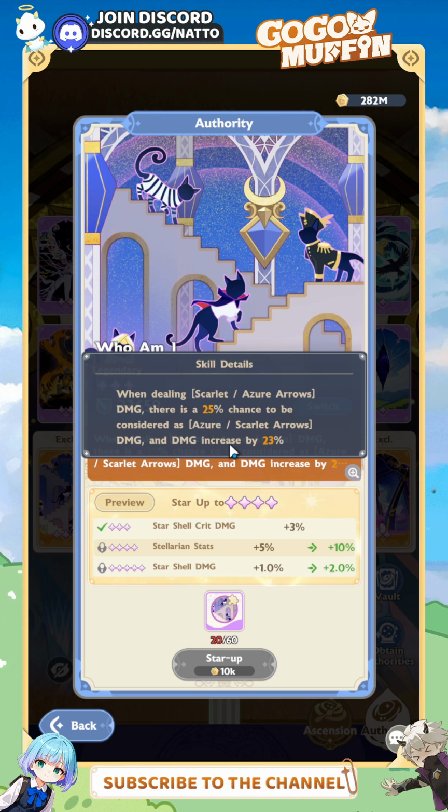And the actual description of how this skill works is, it provides this damage boost and has a 25% chance to trigger both types of arrows at the same time. So instead of reversing which one it's going to be, it's actually a chance to use both, to have both arrows count. So it's going to be Scarlet and Azure at the same time, rather than just one of the two types. So it is a very significant damage increase, and increases the total hit count as well without any downside. So this is a very, very powerful card.